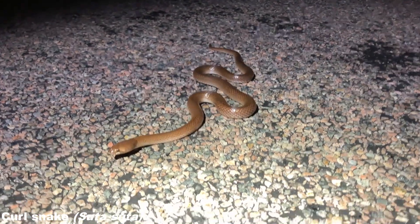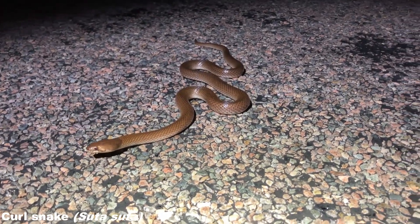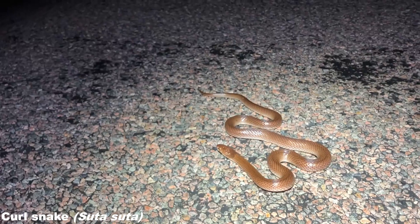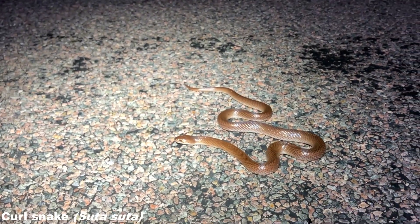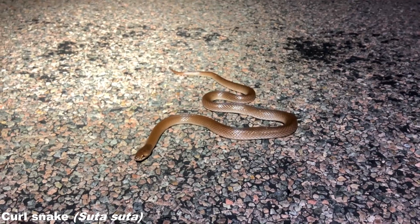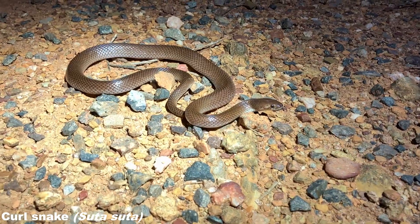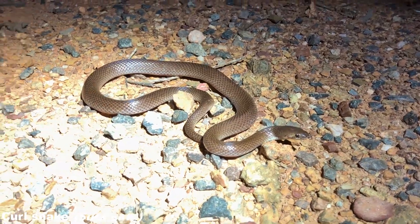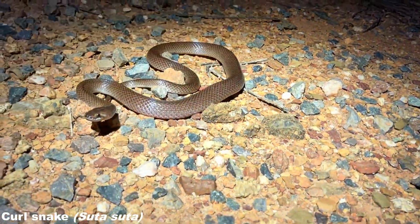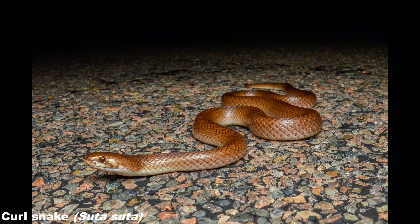New elapid for me — that's a great start tonight. I hope the phone video does it justice; sometimes I think I should be using the proper camera but it just seems so dull on the colours. He's probably going to get on the move again, so if I want to grab a few shots I'd better be quick. I did manage to pop this one off the road and grab a few shots. I've since realised how abundant these curl snakes can be across many states in Australia, but this being my first explains how keen I was to film and photograph it.